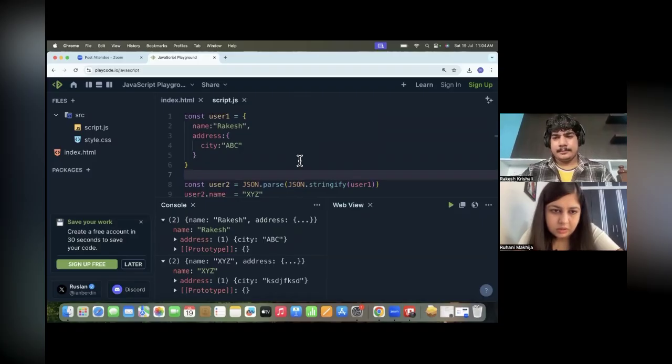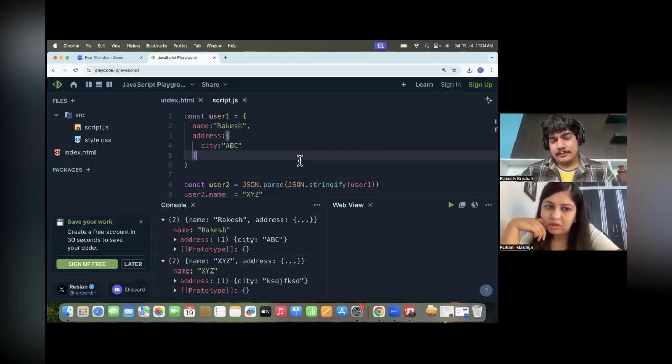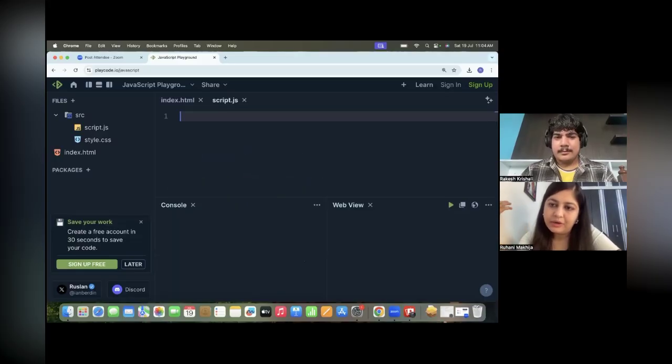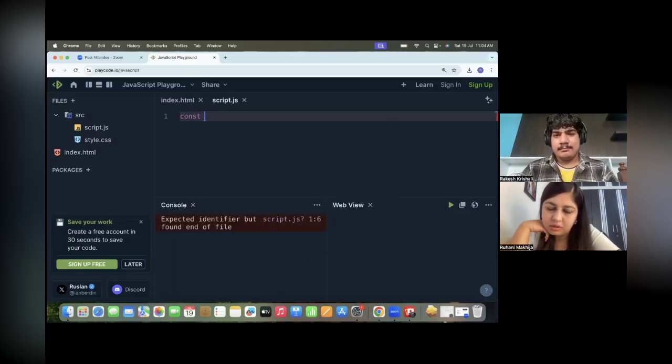Rakesh, that was pretty good. But let's say we want to create our own function of deep copy. Generally, we say it as a polyfill of deep copy. So, can we create that? A polyfill of deep copy which handles arrays and objects. For example, you have given an example of an object, right? Can we also have an example of an array? For example, array one and array two, and we try to push something.